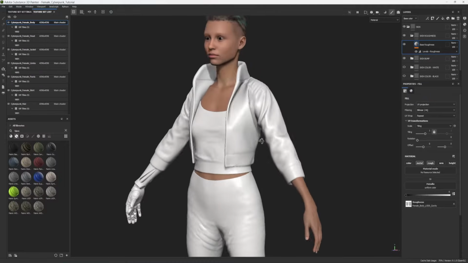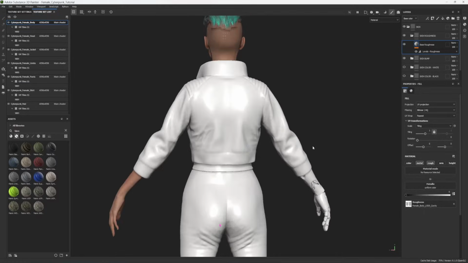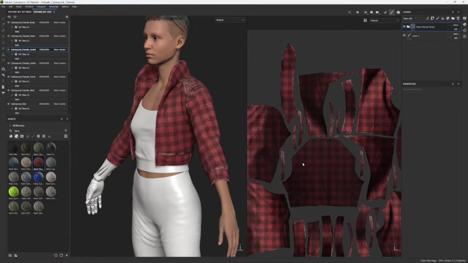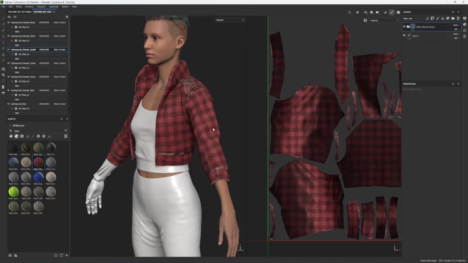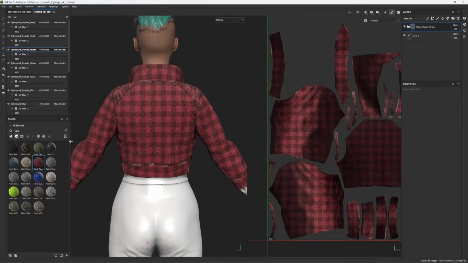Jumping back over into Substance Painter, I'm going to use the female character really quick just to show you why that's important, because she has sleeves. And it'll be a little bit easier to see why I set up the character this way. So I'm going to grab a fabric pattern with a really stark repeating pattern like this flannel. And when I lay it on the model, hopefully you can see why it helps to lay out the UVs this way. By default, the pattern is already running down the sleeves and along the different patches of the clothing in the direction it would go if this was a real garment.